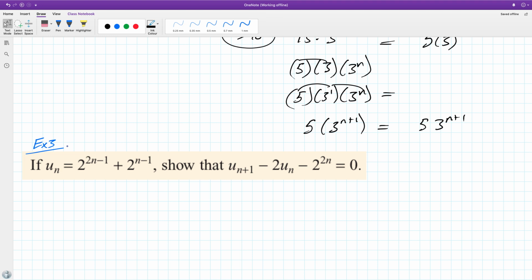That makes sense? So what I mean by that is 2 to the power 2n minus 1 is the exact same thing as saying 2 to the power 2n by 2 to the power minus 1. Start splitting them up. These just take a bit of manipulation and maneuvering. You can do it 3 or 4 different ways and still end up with the right answer.